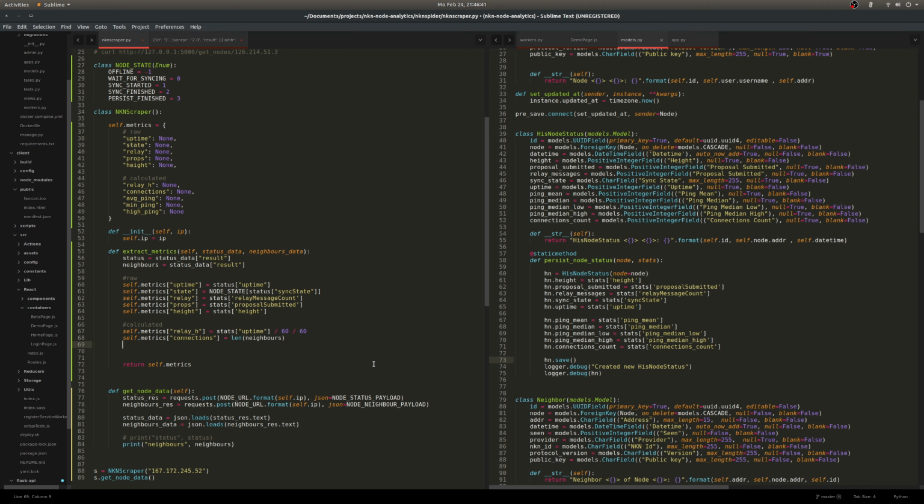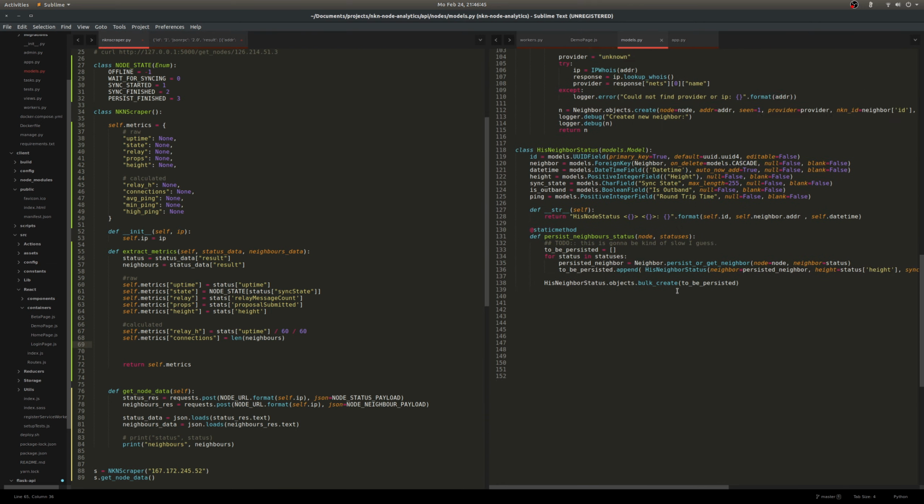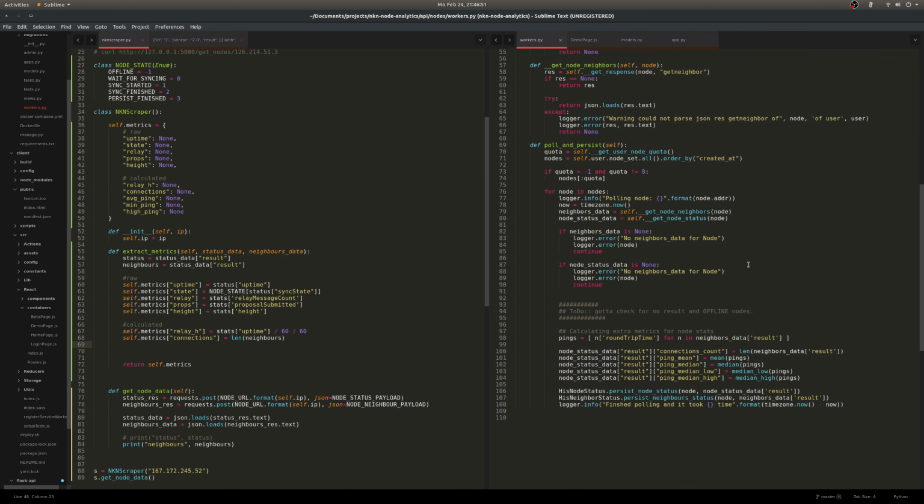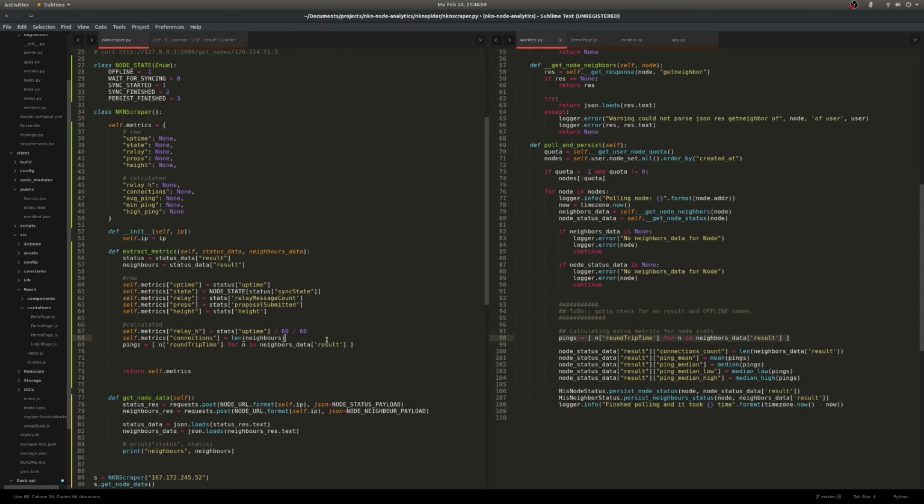Now we're going into average pings and so on. So for that, how ugly is this? Wow. We'll do this. Pings equals, for neighbor in neighbors, data result. This we don't need, because we already extracted that.